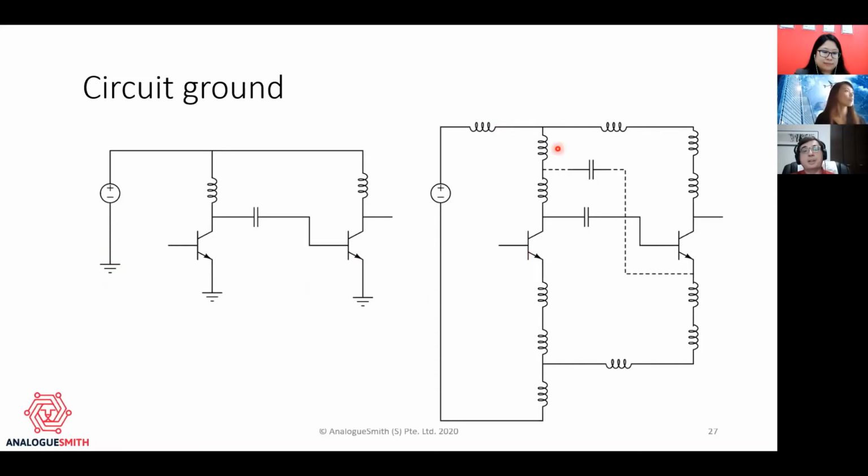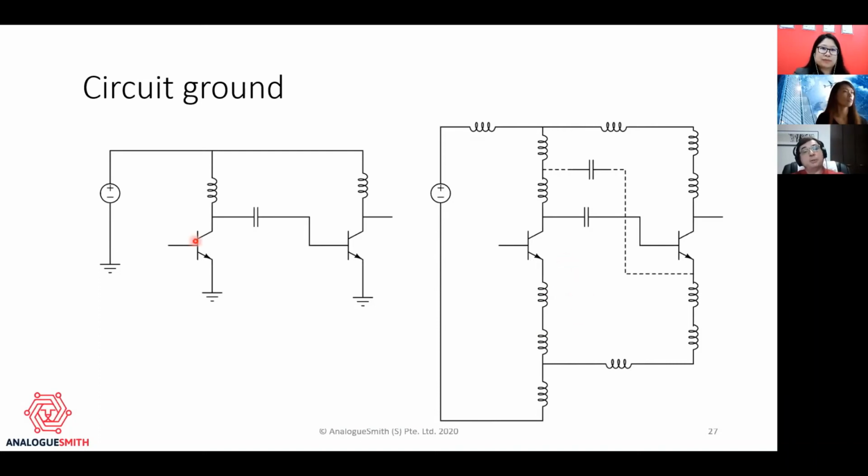And if we look at this circuit, we could maybe break it down in this way, where we've got inductors in both the power supply and the ground return, okay? And so these inductors will have impedance associated with them. I mean, in real life, they'll also have some resistance. And current flowing along these inductors will experience an impedance drop. So there will be impedance drops all around your circuit, okay? And you need to be aware of them. You need to know where your grounds are, where your current should be returning to.